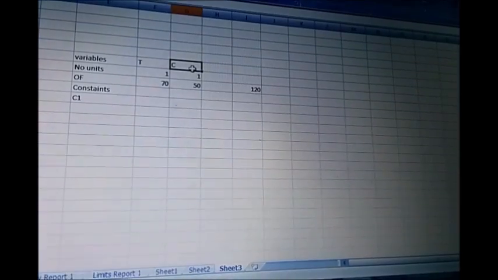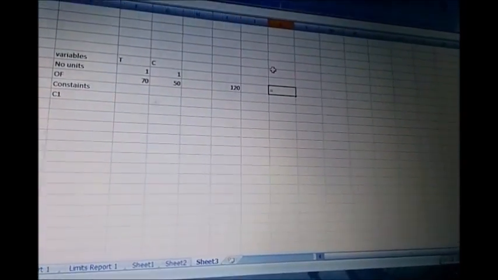Now if we focus on the screen, 70t plus 50c. If we have to write this in a formula, how will we write? We'll first use the equal to mark, then 70 into t. Now t here is 1, so it would be like this, plus 50 into c. C here is 1. We forgot to write the multiplication, just a second. This into this. Then we'll press enter and we'll get 120.